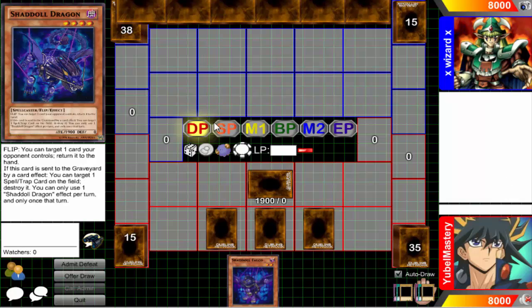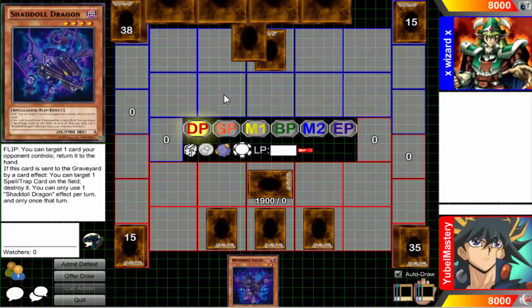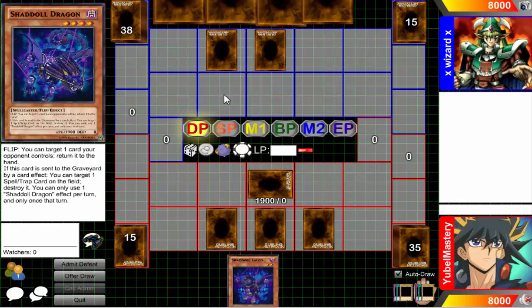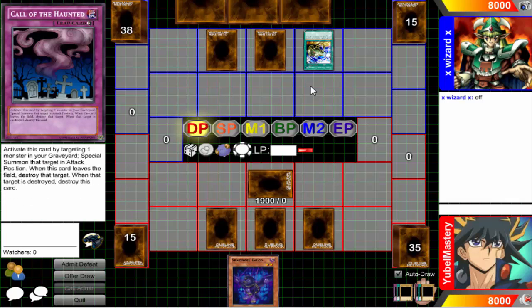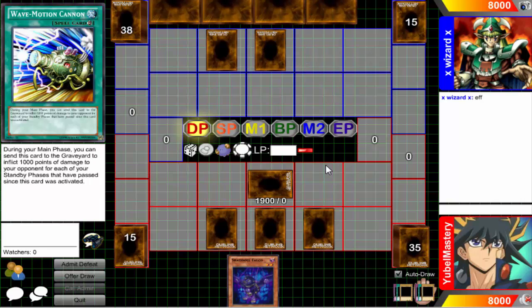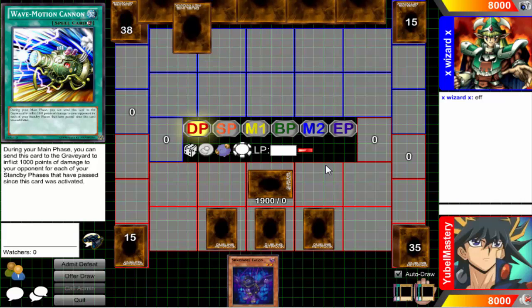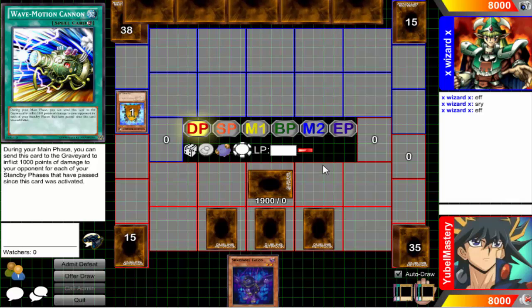See, I'm looking in your extra deck. I hope you exceed your synchro. Oh, it's gonna set. Wave Motion Cannon. All right, you're cute. Hello. What effect?